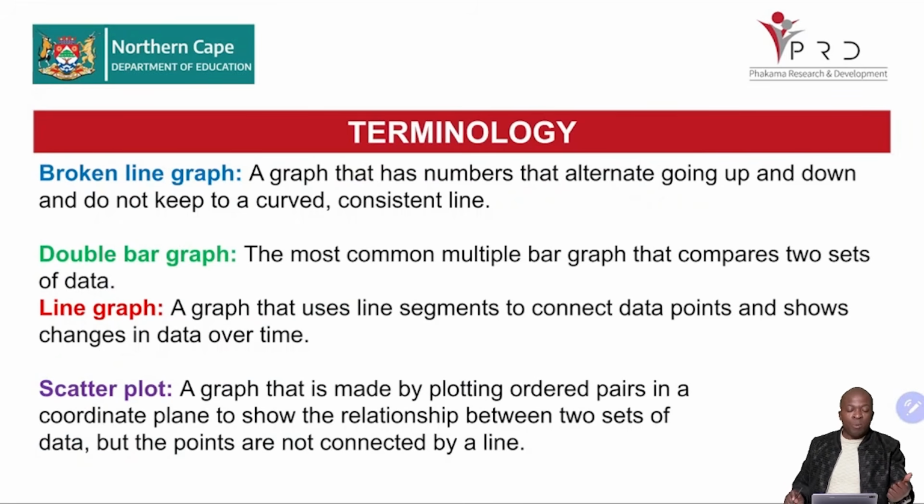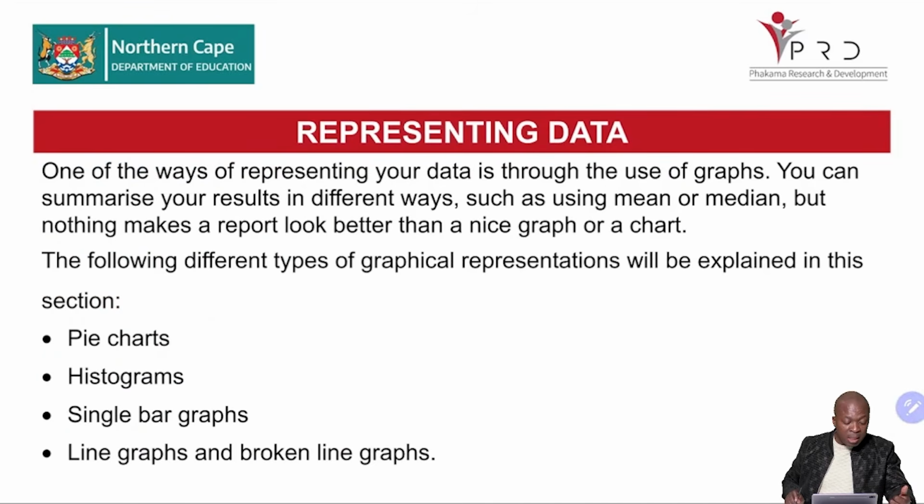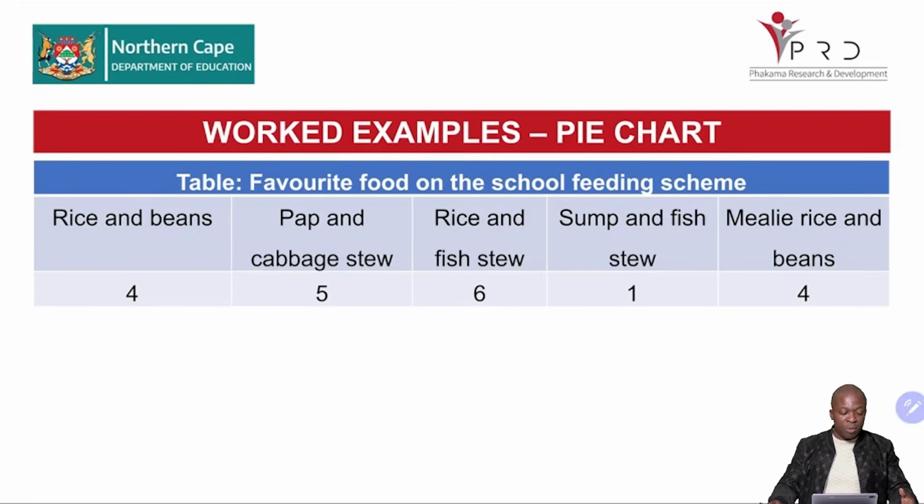The next aspect is you have to understand the different types of graphs because you are going to answer questions on them. When we say a pie chart, what is that? You are not going to draw a pie chart in the examination, but you have to be able to calculate a pie chart value in terms of percentage and in terms of degrees. You have to know the difference between a histogram and a bar graph. If it's a bar graph, there are spaces among the bars. In a histogram, the bars touch each other. Those are some of the things you need to look out for.